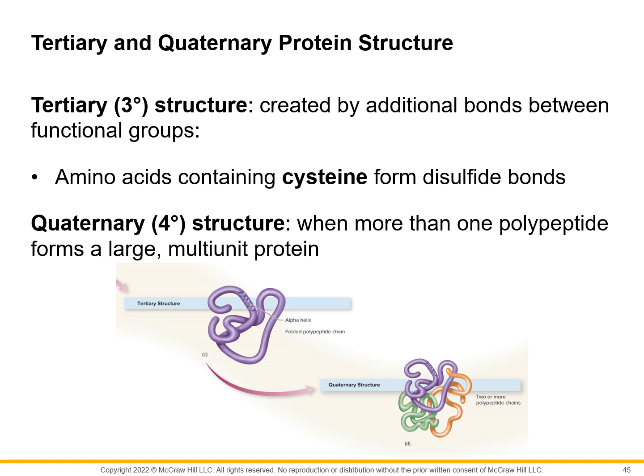Lastly is our quaternary structure. Quaternary, the prefix quat means 4. This is where we have more than one chain of polypeptides that come together to form a really large functional unit. You can have 3 different strands or even 4 different strands of polypeptides that combine together, and they're all held together by a variety of different bond types to give the protein its structure and therefore its function.